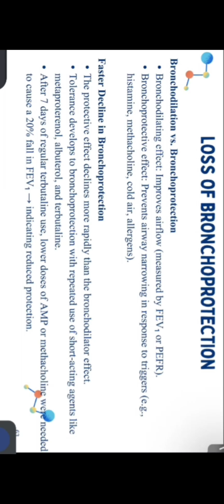Then, after 7 days of regular terbutaline use, lower dose of AMP or methacholine were needed to cause a 20% fall in FEV1, indicating syempre yung reduce ng protection. Yan. Then, meron tayong long-acting B agonist or LABAs. Yan. Tolerance to bronchoprotection has also been observed with salmeterol, but without corticosteroids and of course yung with inhaled corticosteroids.